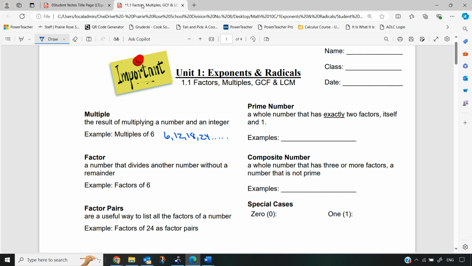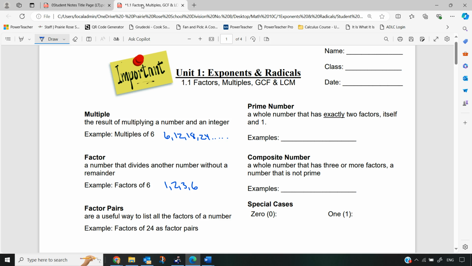Factors are numbers that are smaller than the number we're talking about. So a factor is all the numbers that divide into that number. When we're talking about the factors of 6, we're talking about all the numbers that go into 6. So that would be 1, 2, 3, and 6. Now, when we get into talking about factors, when we're factoring in another unit, a lot of times we're going to write these as factor pairs. Sometimes people will ask, how do I know if I've got all my factors? Well, if we write things in factor pairs in order from lowest to greatest, we can often figure out if we've got all of them.